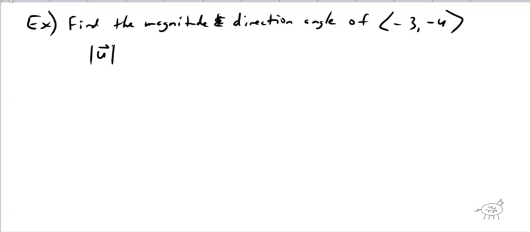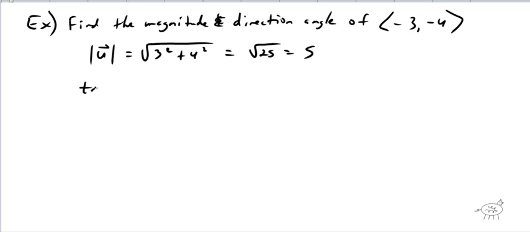Okay, but the magnitude of vector u is the square root of, now you could say -3 squared plus -4 squared, but you know it's going to be positive anyway, so why put the negative in there? And in fact, I would recommend not even putting the negative, because what happens if you put the negative in and you forget to put in parentheses, you're going to get something negative, and you know negative squared should be positive. So just do 3 squared plus 4 squared. So if you already recognize this is a 3, 4, 5 triangle, it is equal to 5. So the magnitude's 5. Got our first part.